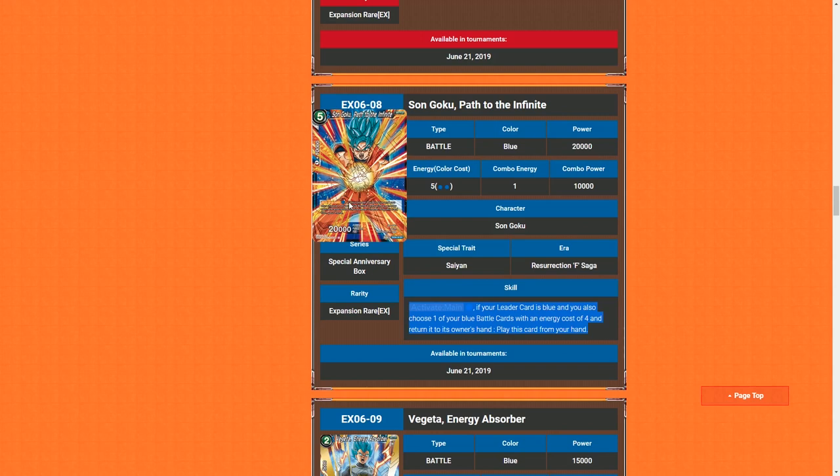Oh my god. You know, what is this one for? So, it's a blue, it's a 5 cores, it's Ultra Instinct. Ultra Instinct is 2 energy. So for 3 energy, you get to bring out Ultra Instinct. Ultra Instinct is so difficult to deal with. It is extremely, extremely difficult to deal with.